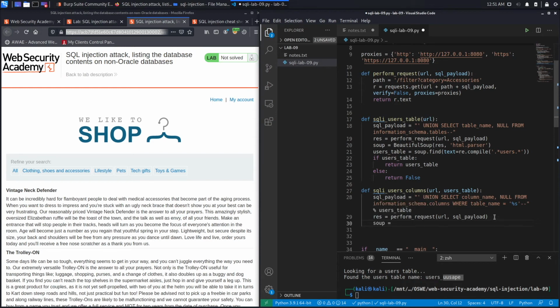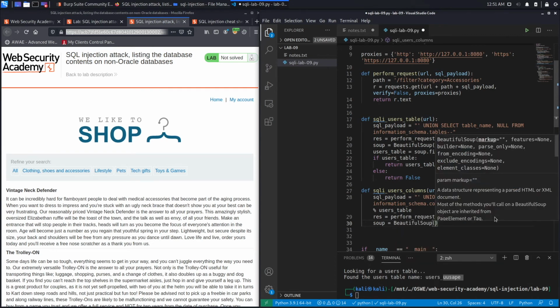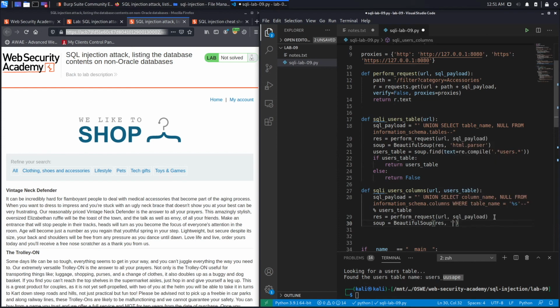Next, I want to extract the column names of the username and password columns. So we'll use the Beautiful Soup library for that again. And we'll say username column is equal to soup.find, again text equal to re.compile.